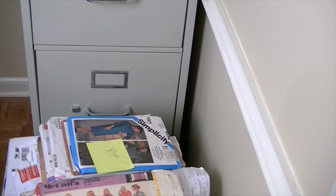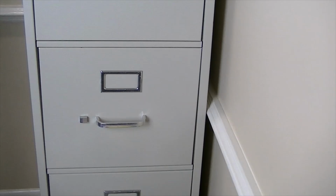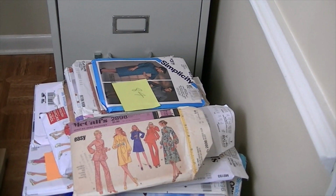But then I'll have a drawer or a section that says tops, and then a section that says pants, and then I will put the photocopy of one of the patterns in that section. What do you think? Or do you have a better idea of a way to do that when a pattern has a top and a pair of pants or whatever?